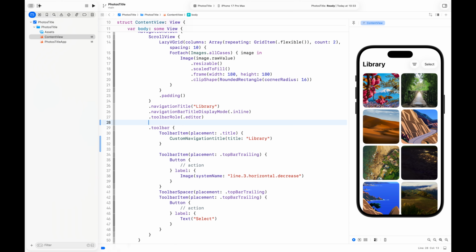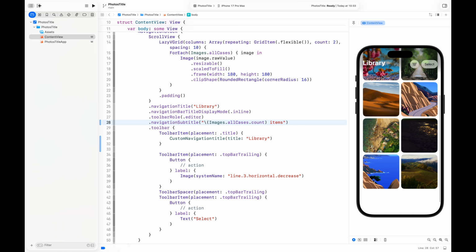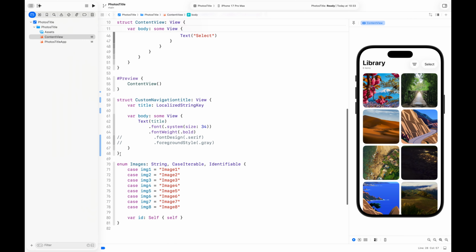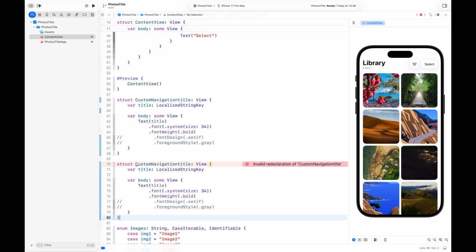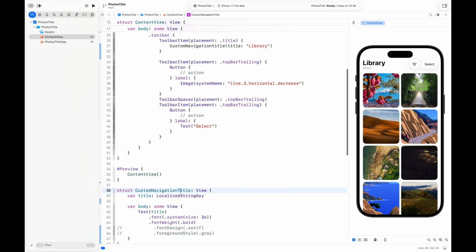You may also add a navigation subtitle below it. Let me show you how to customize the subtitle in the same way. I'll copy and paste the custom navigation title view and rename it Custom Navigation Subtitle.